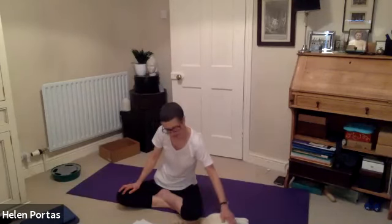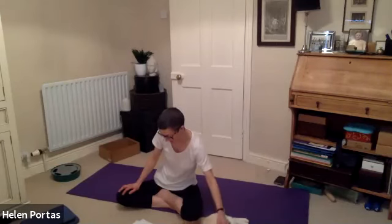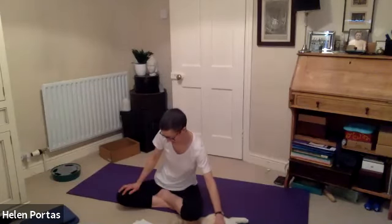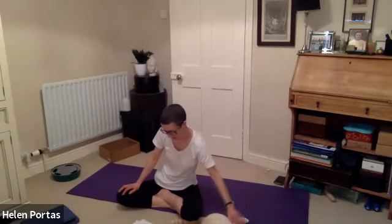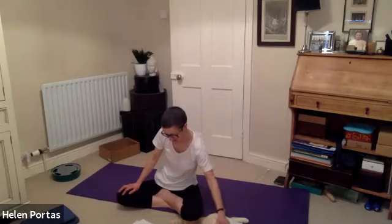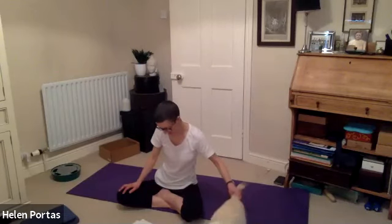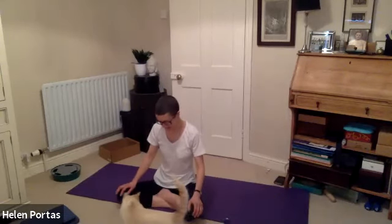Just see now if you can begin to relax your jaw, soften your face, allow the shoulders to drop heavily away from your ears. Allowing the neck to lengthen as you just allow the weight of last week to drop away.